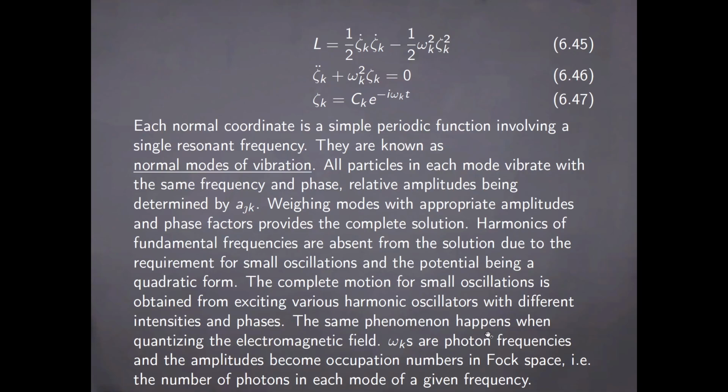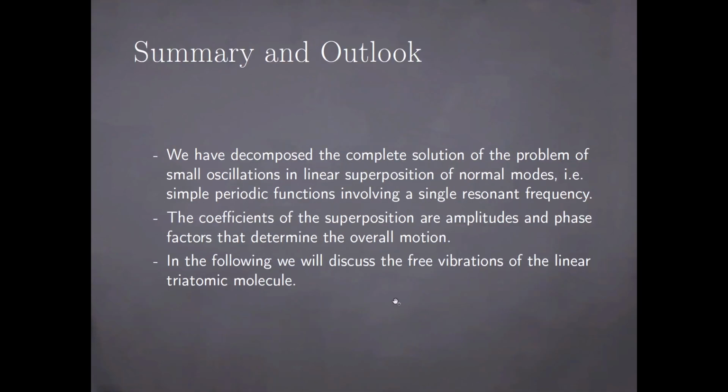this in more detail. For now, as a summary, we have decomposed the complete solution of the problem of small oscillations in a linear superposition of normal modes, that is, in simple periodic functions involving a single resonant frequency. And we have seen that the coefficients of this superposition are amplitudes and phase factors that determine the overall motion. In the following, we are going to apply these developments in order to discuss the free vibrations of the linear triatomic molecule.